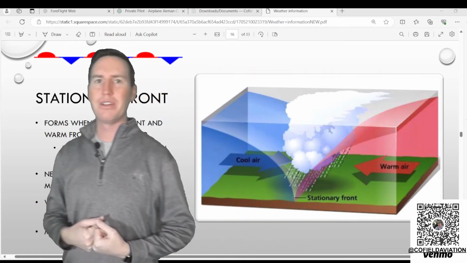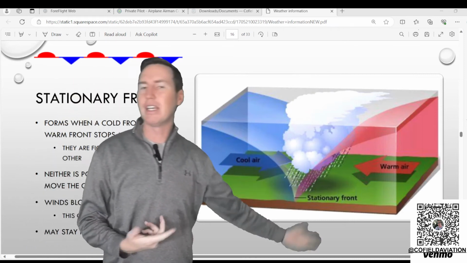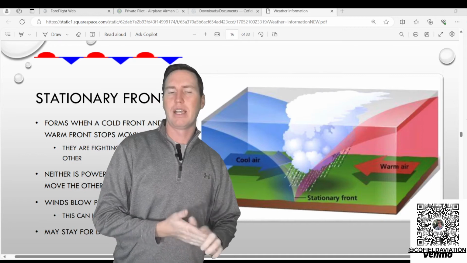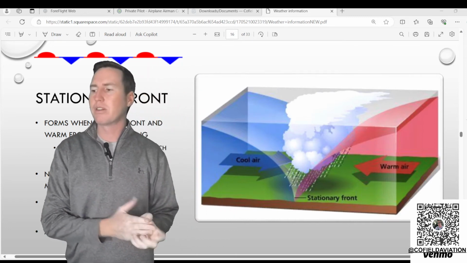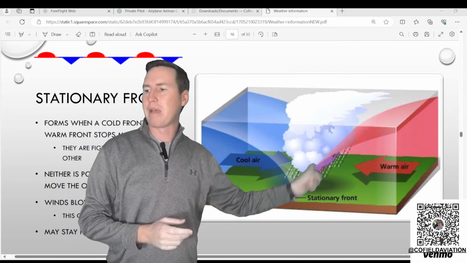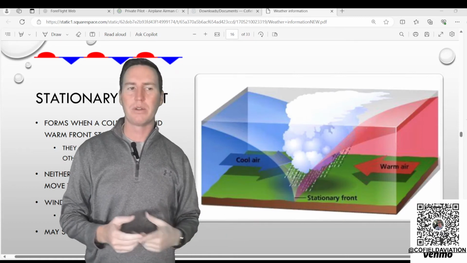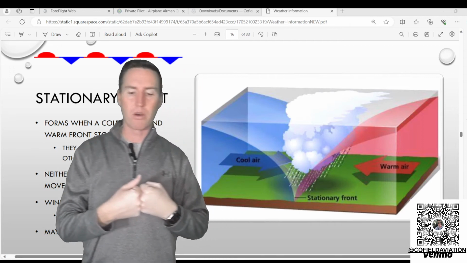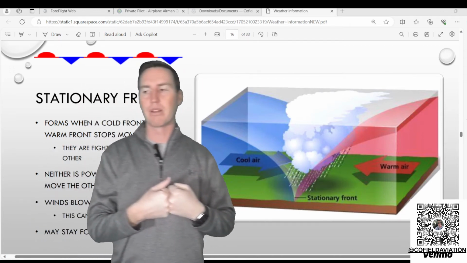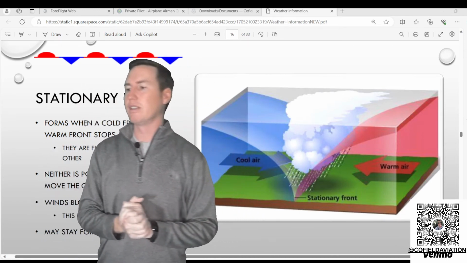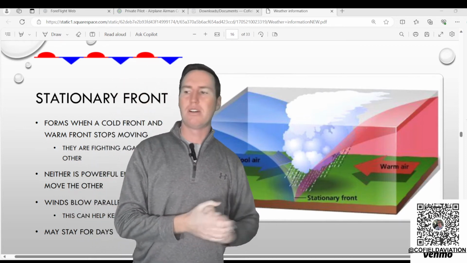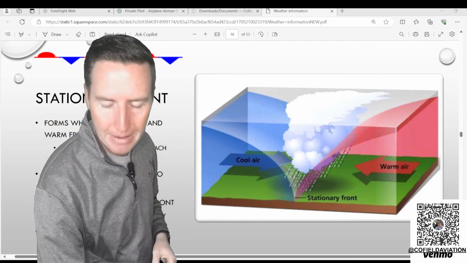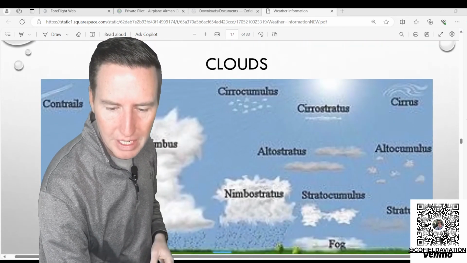other. So what kind of weather are you going to get with this? You're going to get, again, a combination of the two. Probably not quite as bad weather as an occluded front, but you're still going to get some bad weather with a warm front. So with a stationary front, because it's both the weather of a cold front and a warm front coming together with lots of moisture and unstable lift and all that good stuff, we get some bad weather there. So there is your stationary front.